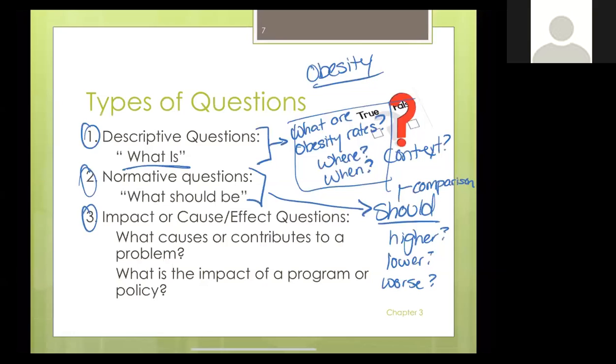Anytime you're looking at should, you're making a judgment, comparing the current rate versus some standard. The standard might be, well, the state of California says the obesity rate in any given neighborhood should be no higher than X%. Maybe that's the standard we're working with, and we say it should be no more than, let's say, 8.5%. Our current rate is 9.2%. I'm just making these up. What we're saying is this should be lower as per their standard.